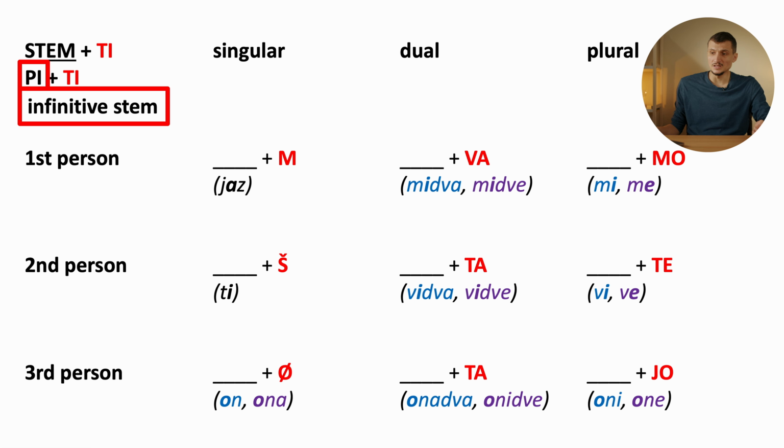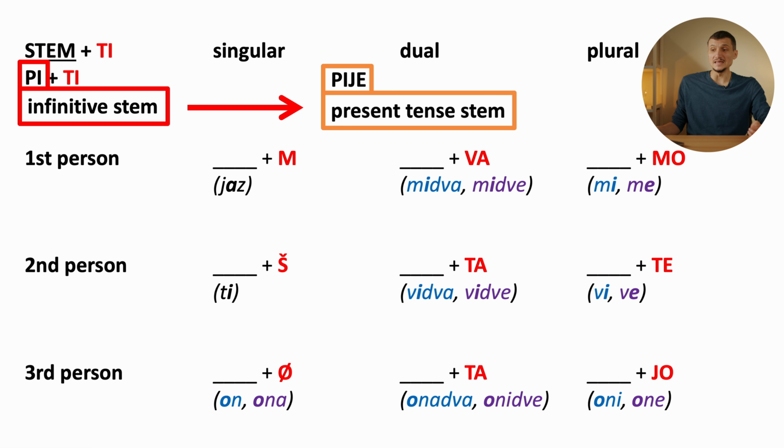And so the p, the infinitive stem, changes to pie. So it's a big difference. But once we know it's pie, it's piem, piesh, pie, pieva, pieta, pieta, piemo, piete, piejo. And that's the case with all Slovenian verbs. That's why we said that the endings, m, sh, nothing, va, ta, ta, mo, te, jo, are a solid 80%, if not more, of everything there is to say on present tense verb conjugation in Slovenian.